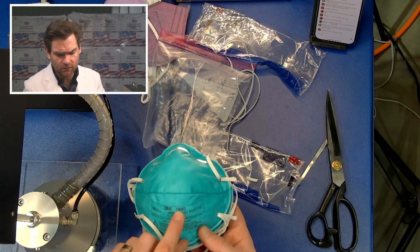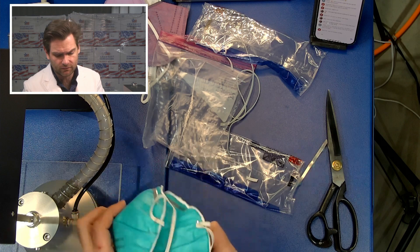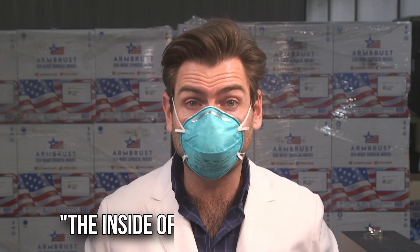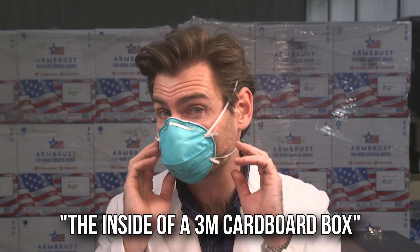I think this is made in China, this one — the 3M 1860 N95. Like I said, it's the gold standard of masks. I can't believe you haven't tested this. This mask smells like the inside of a 3M cardboard box. It's really tight for me, but that's giving you that seal that you want. Like if this is developed for preventing against Ebola outbreaks and stuff like this, you would see infectious disease doctors wearing this mask.